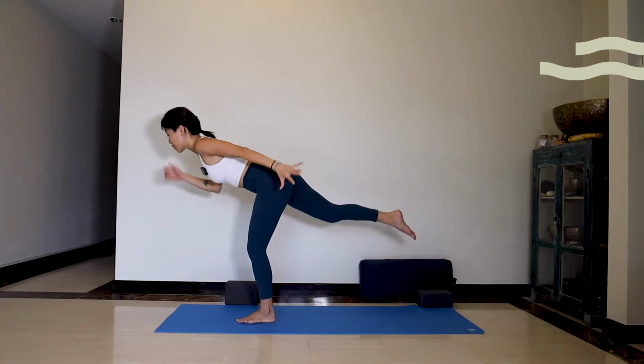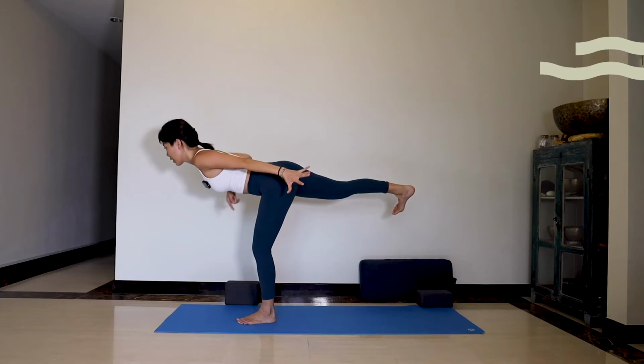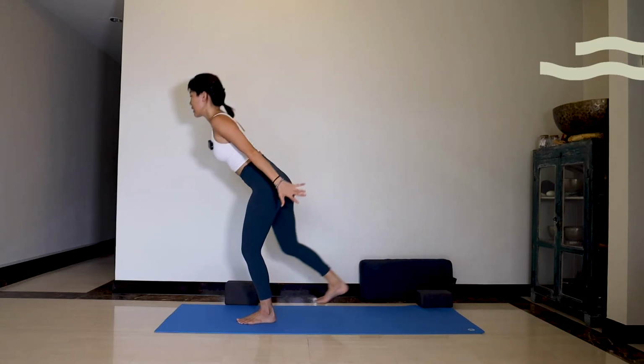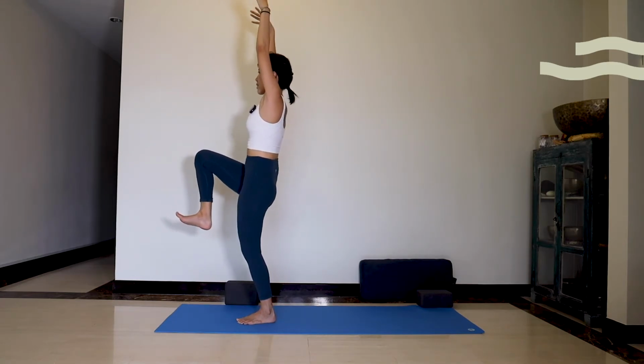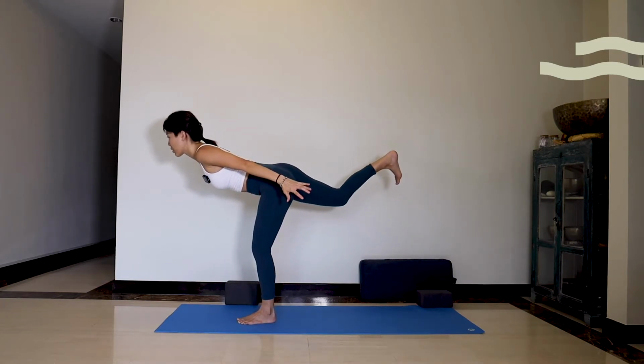Pick it up into your warrior 3. From your warrior 3, push down through that left foot. Feel the hamstring, feel the glute. Lifting yourself up, right knee in towards the chest, hands up. Then as you exhale, hands will go back, reach back into that warrior 3.